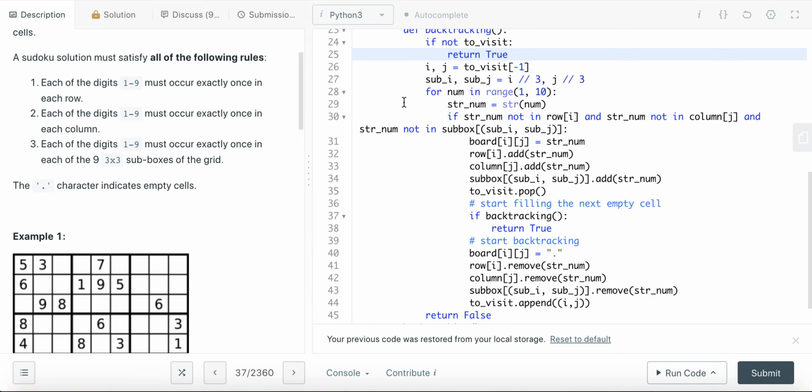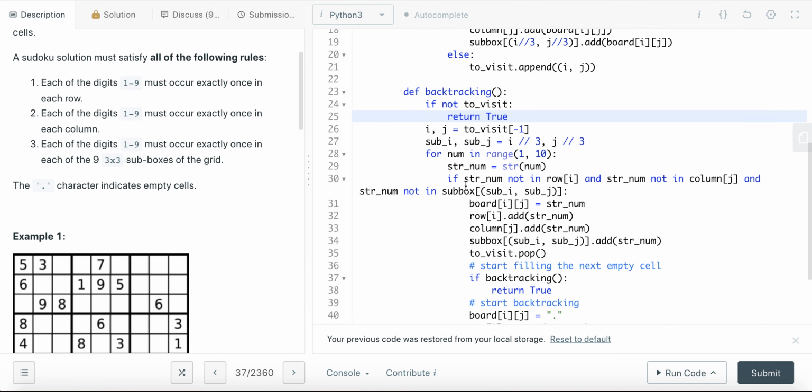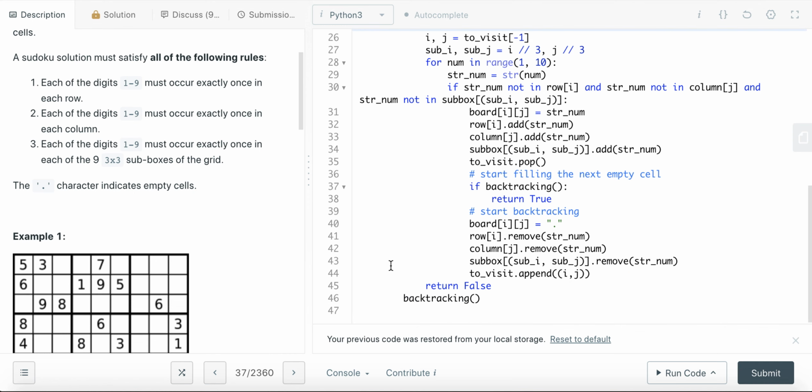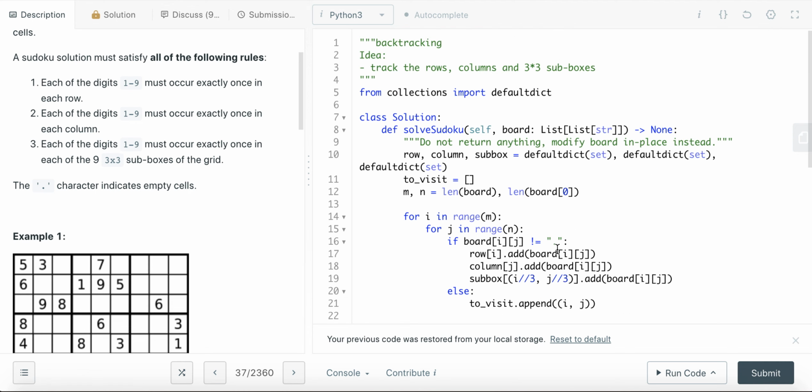And then I go back to the for loop and try other possible number options. For example, if I previously tried 1, and there's no possible solution going down there, then I can try filling this position i j with another number. That's the entire logic for this backtracking function. After that, I just need to call it. That's pretty much the solution.